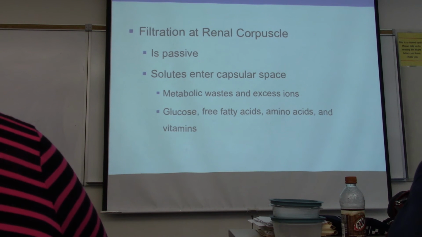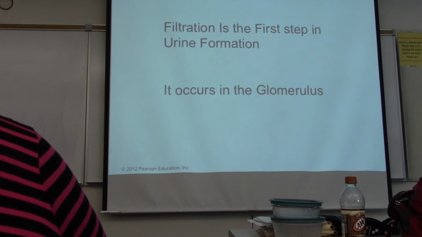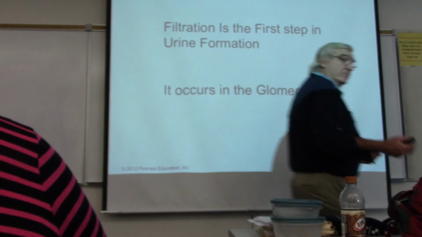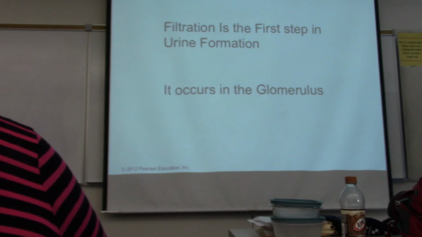And we're going to then start pulling things back in that got out that we didn't want to. So just remember, we've been talking about filtration. That's the first step of urine formation. So we pump this blood through the glomerulus, we've squeezed a bunch of fluid out, and now we're done with filtration.